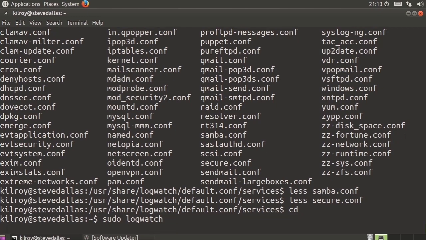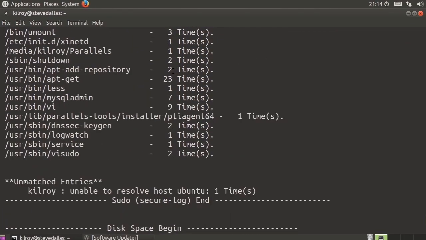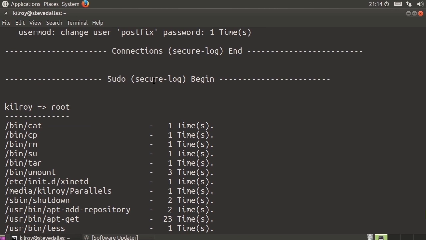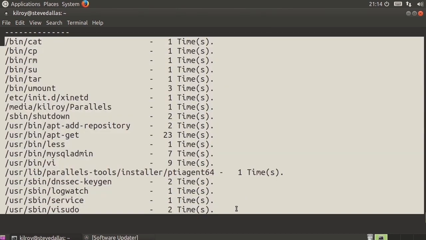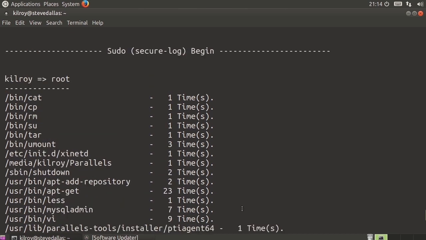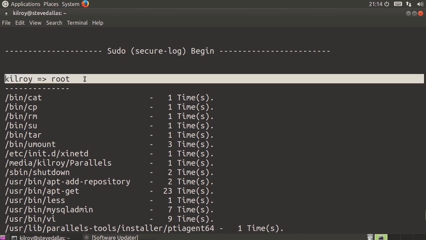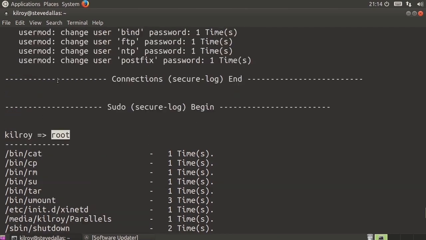So now we can just run it here. And I'm going to run Logwatch, and you can see we've got a lot of output here. So I'm going to scroll back up, and you can see, in this case, this is the sudo log files. So I now have a very short list of the different things that I ran using sudo. And this is a really helpful little summary to have here so you can see the administrative commands that somebody actually ran. And you can see the user and what user effectively ran it. So this is my user, and I was effectively root because, of course, we can use sudo to run as any other user.